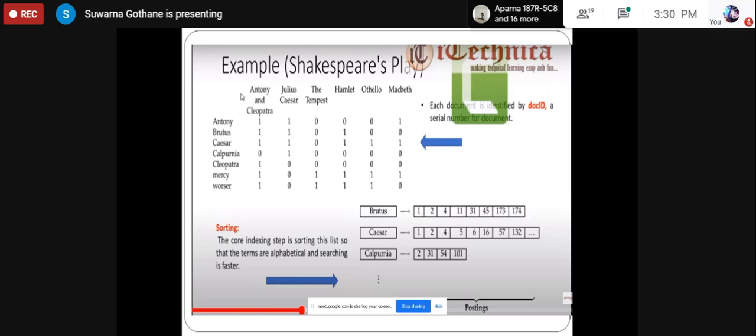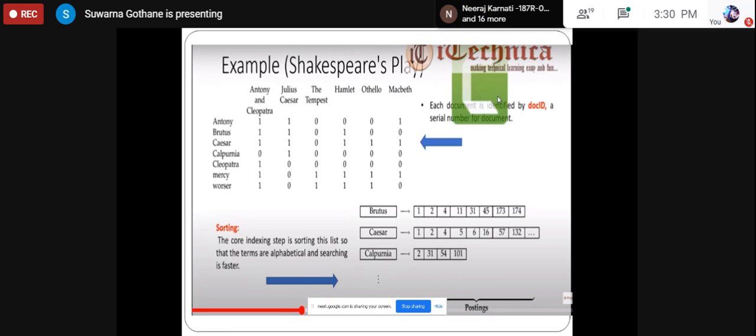When you are applying the inverted index, it will maintain whether this particular word is present. You are looking for the word Antony, and if it is available in this book or in this document, these are D1, D2, D3, D4, D6, and so on. You can assume D1, D2, D3, D4, D5, D6, and it goes on continuing in order.